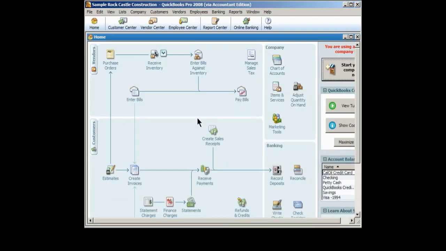Now, there are a lot of different forms that are used in QuickBooks, and you can use these to enter the different transactions. We'll talk about each of these different forms that we'll be using throughout QuickBooks. When you enter a transaction into one of these forms, actually what happens is QuickBooks does at least half of the transaction for you. It knows which accounts are going to be used in that form.